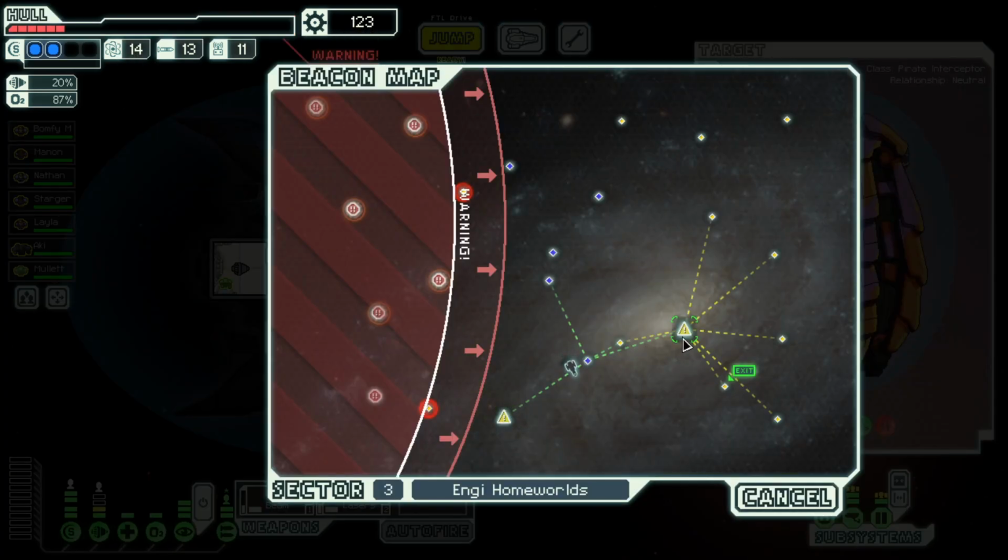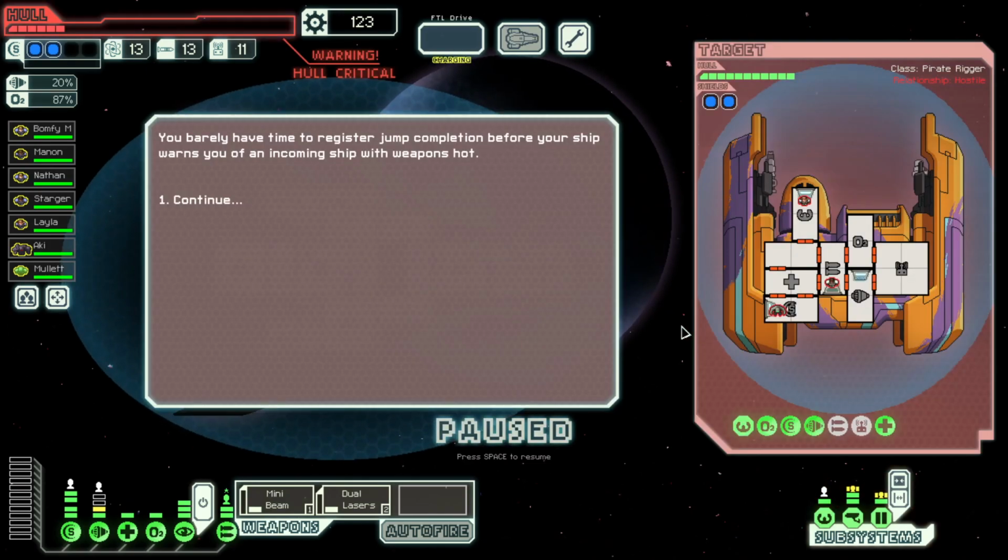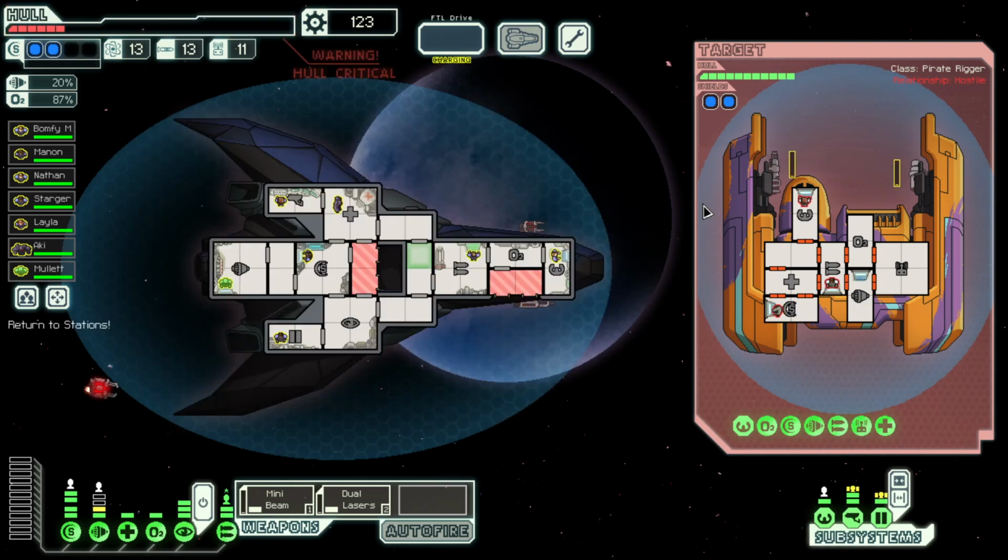Okay, definitely worth it. One, try to find a store up there. Yeah. Oh, God. Okay, we can do this. Depower our med bay. Missiles and laser. Okay, this is fine except for the missile. We'll try and take the weapons offline.